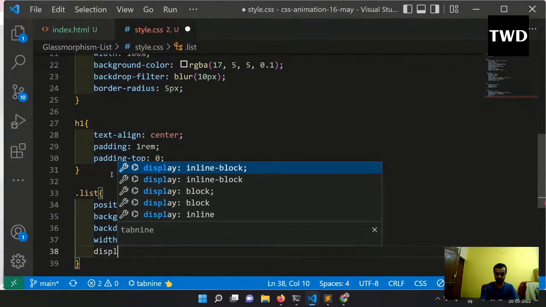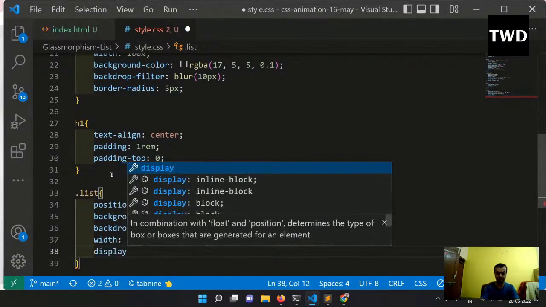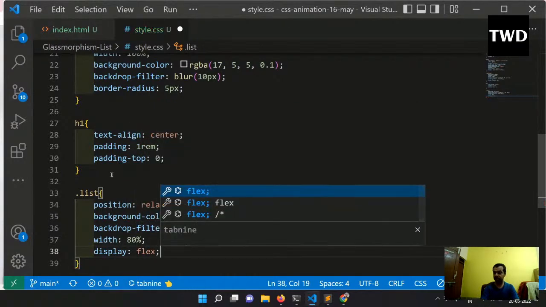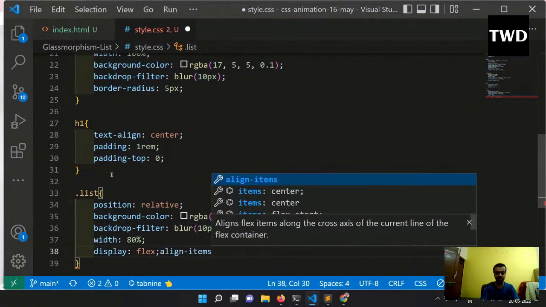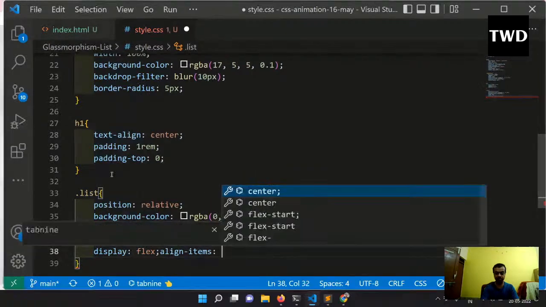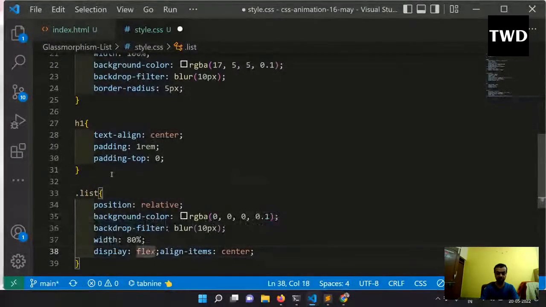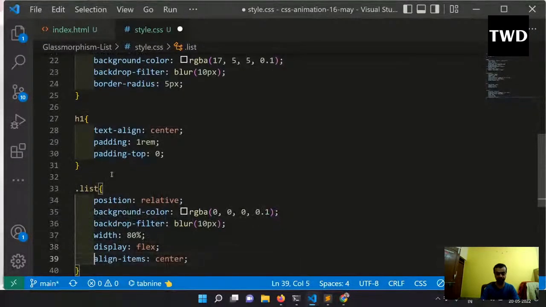Okay, and display is flex, and align items is center. Sometimes this method is not working fine.